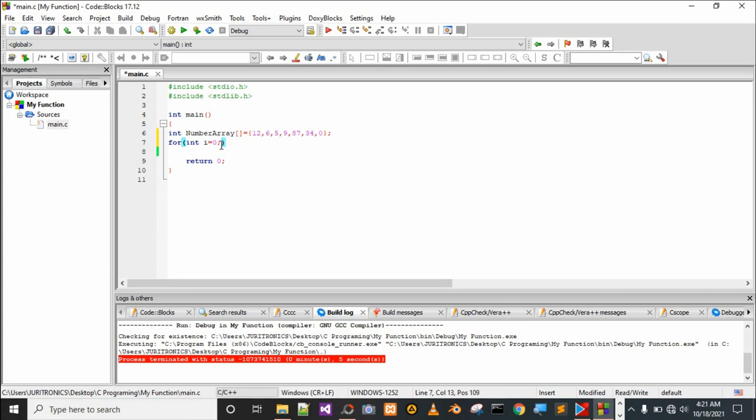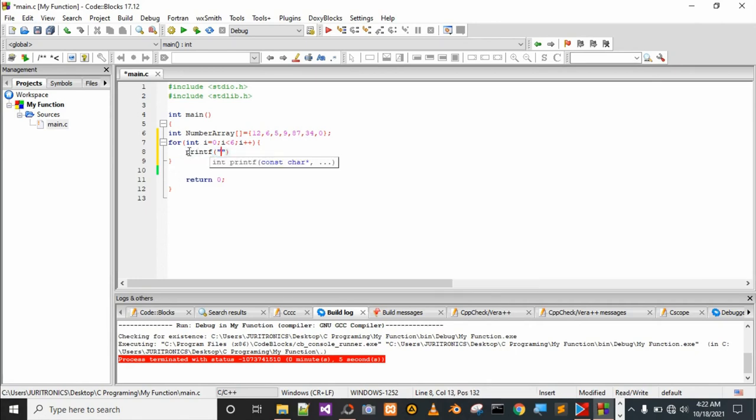So I will just go like when I is less than, let me try 6 and I'll find out, when I is less than 6. Then we have to increment I. So I'll just say I plus plus. Then now for the printing part, printf, then we want to print out the numbers, right? %d is for numbers. Then let me put a new line here. Let me put a new line every time we print a number in the array.